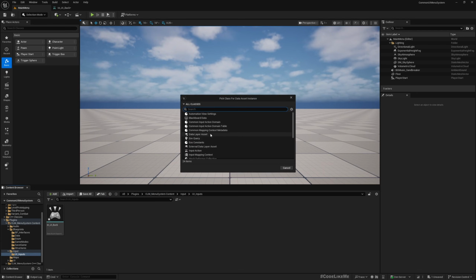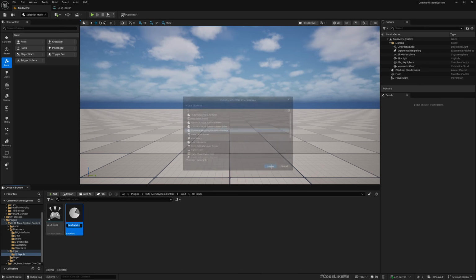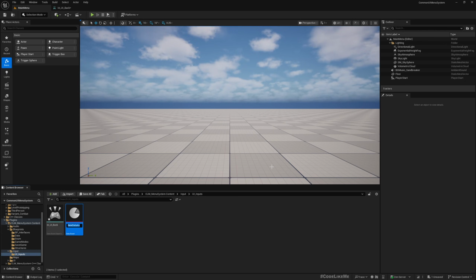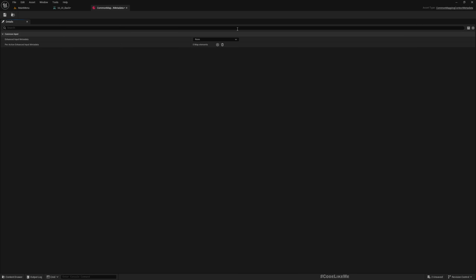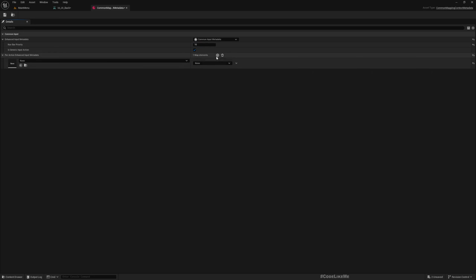And I have to use this common mapping context metadata or a child class of this common mapping context metadata. So let's call it common context metadata. And here, enhanced input metadata. This is set to 10 in the documentation, and I'm going to do the same.